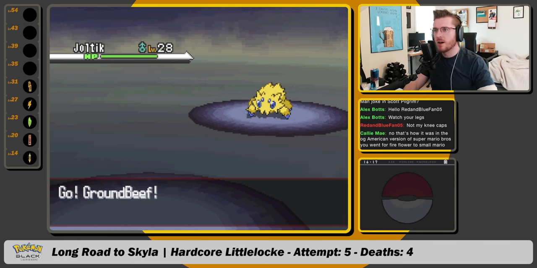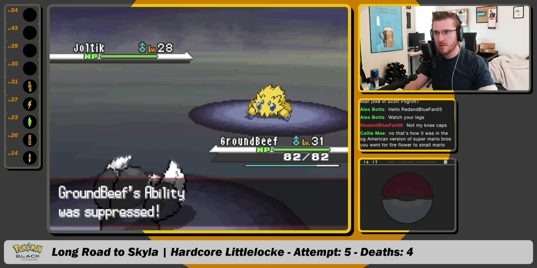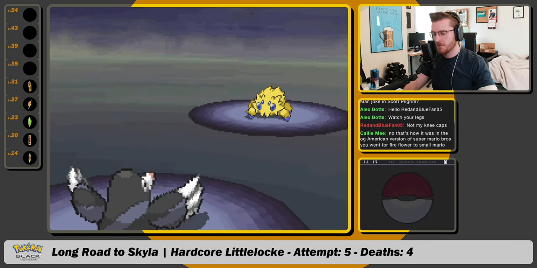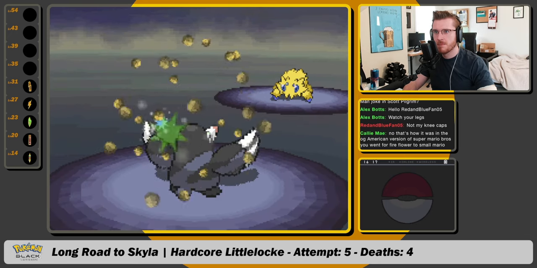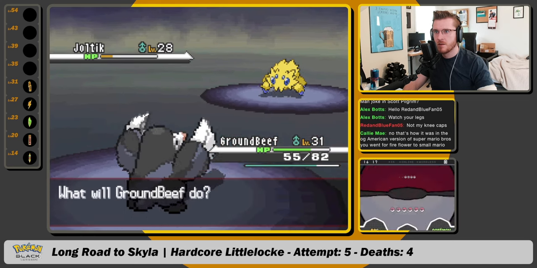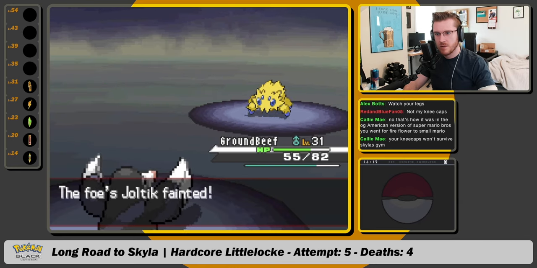Yeah. Oh, okay. I see what you're saying about the Mario thing now, by the way. Makes sense. Ability was suppressed. How unfortunate. Okay. Slash. This thing doesn't have Static, does it? No, Compound Eyes. Nice.